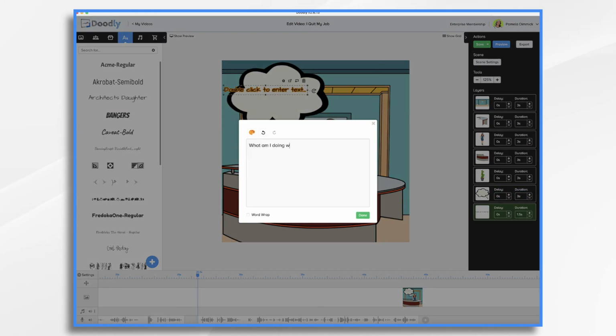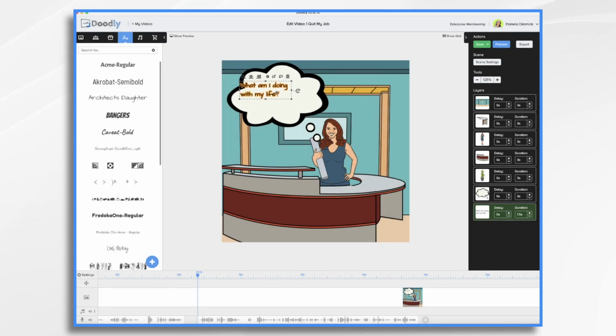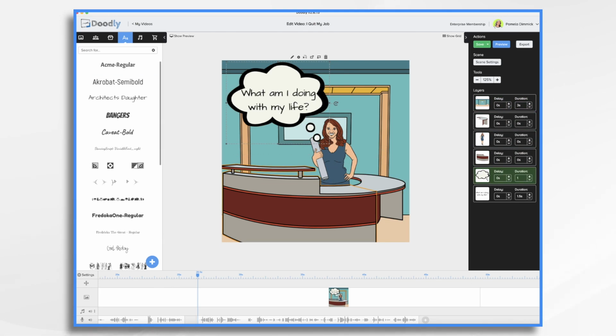And some text. I'm going to use word wrap so that it stacks up nicely in here. And that looks really good. But I'm sure my timing is going to be way off because every single office element is going to be drawn here. So each one is 3 seconds. So I don't want any of that to draw, so I'm going to turn it to 0. I'm going to do 1 second for the thought bubble, and I think this is probably fine for the text.